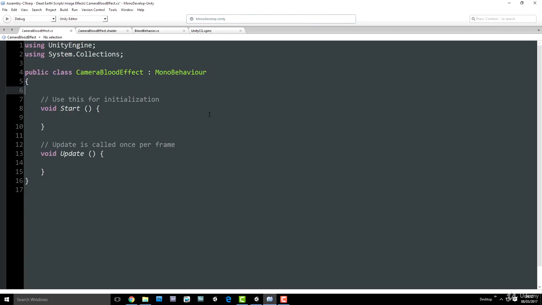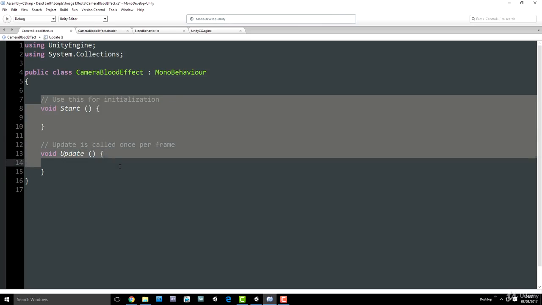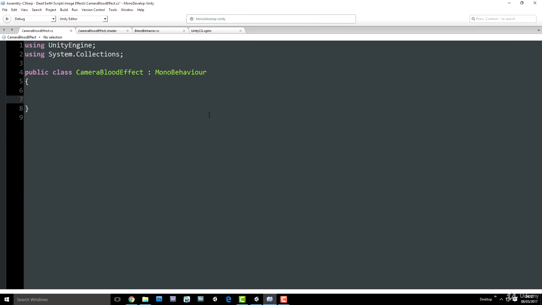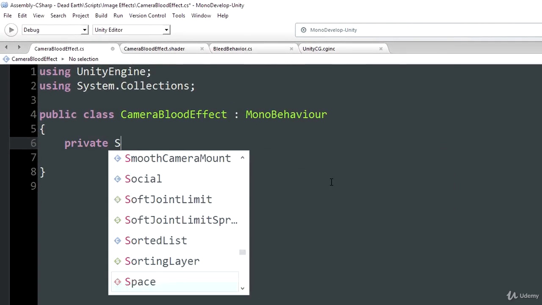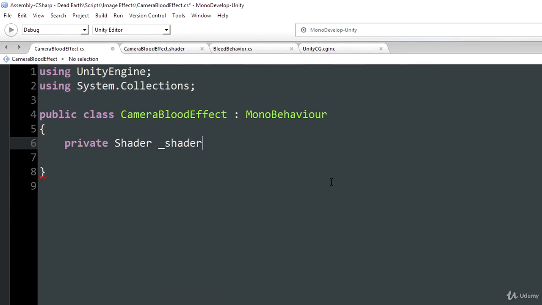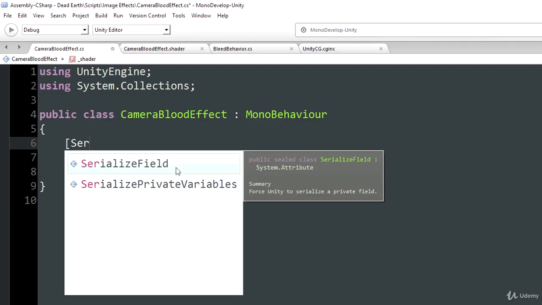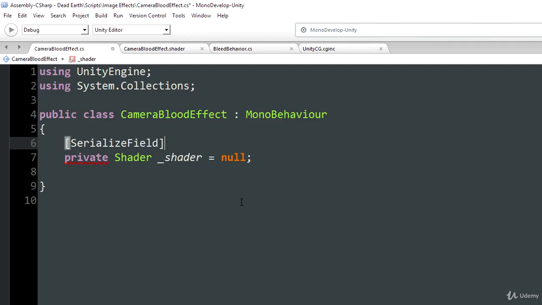However, things have changed. For whatever reason, Unity have decided not to continue that type of constructor for a material. So what we have to do is actually hook up the shader reference as well. Let me delete the Start and Update functions. We don't need that stuff. That was just the boilerplate created by Unity. One of the things we're going to need is a reference to our image effect shader. So I will create a private variable of type Shader, call it _shader, and set it to null, but we'll serialize this field so it shows up in the inspector, so we can drag and drop our image effect into it.